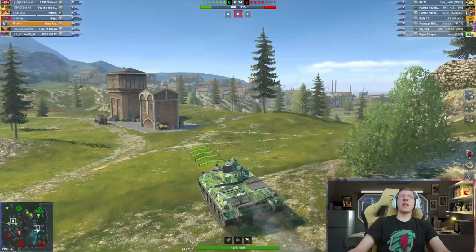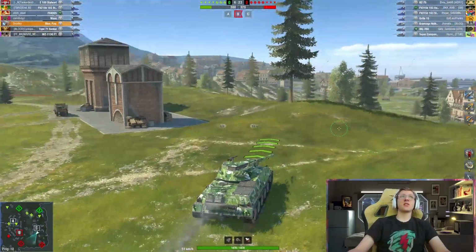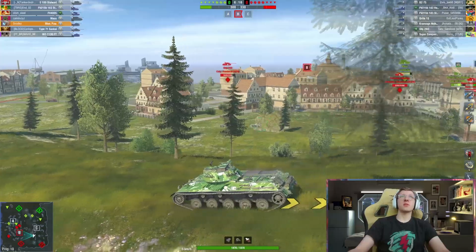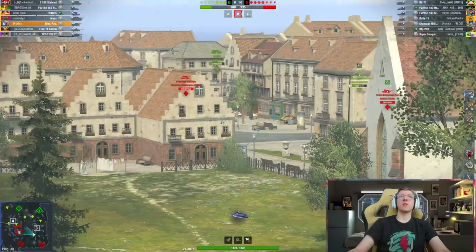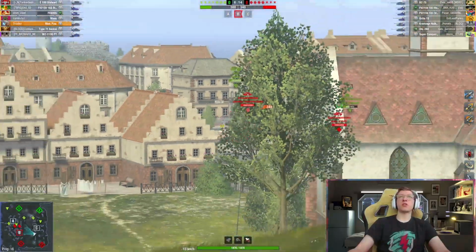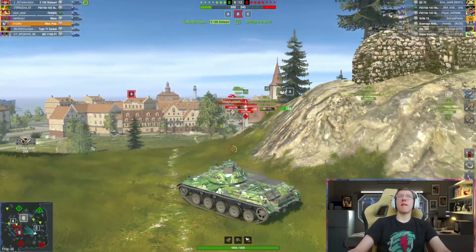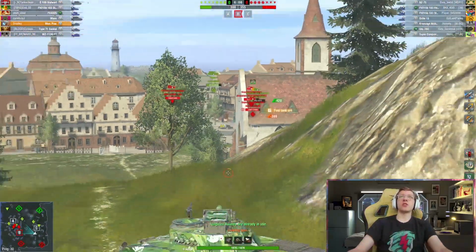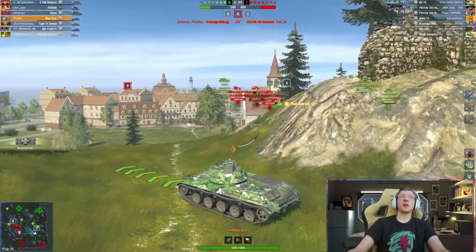So the enemy team does not have any mediums, but it still doesn't hurt to play a little bit cautious because you never know where the enemy team's going to be and what they're exactly going to do. We have the Kron, which we get a nice shell into, not bad. And we put on our Adrenaline. Let's also put on our Tungsten.